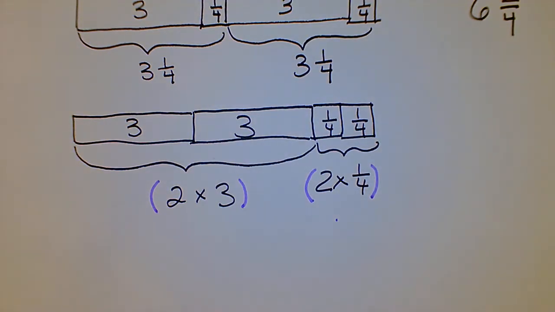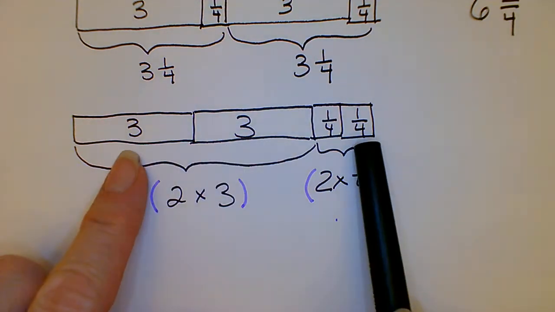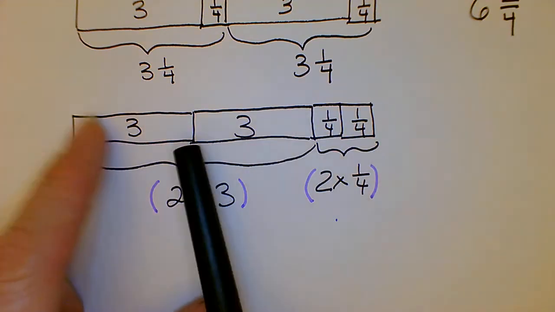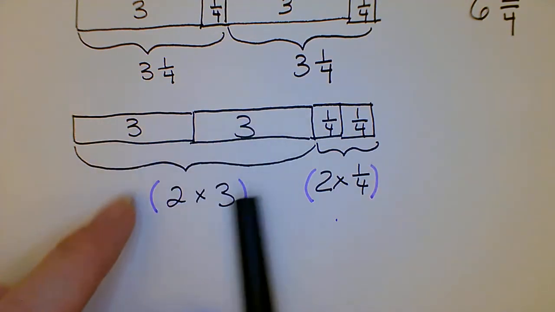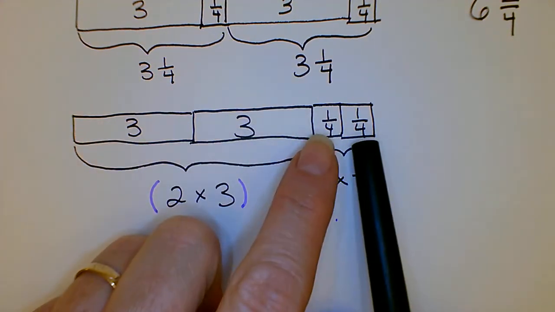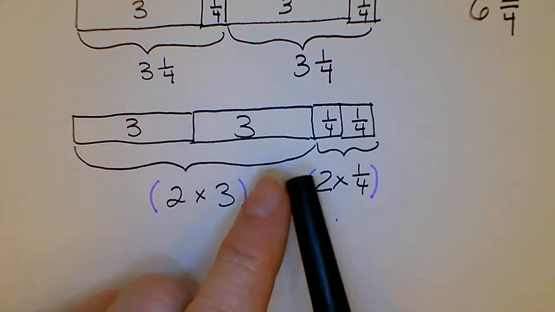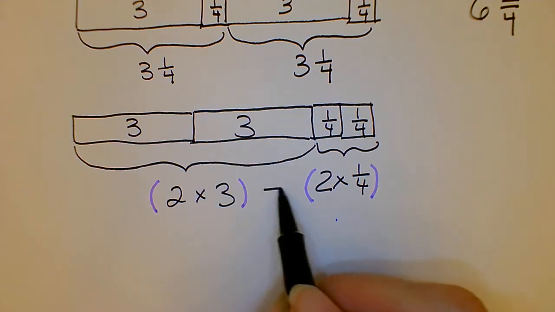And that's to prevent any confusion with what we're supposed to be doing, the order of our operations. And then remember that when we want to combine all these things, another way of thinking about that is that we're adding them all together. We're adding 3 plus 3, so we're adding 3 2 times. And then we're adding 1/4 plus 1/4, so we're adding 1/4 2 times. And then we can add all that together.